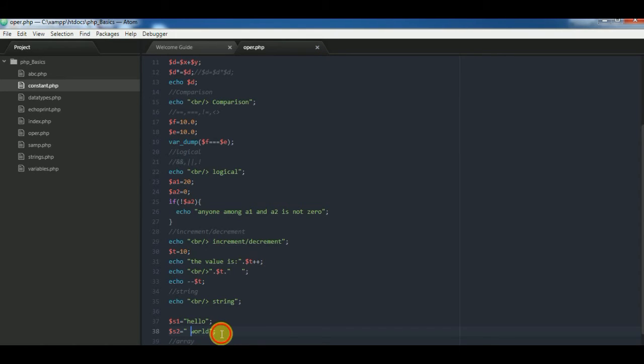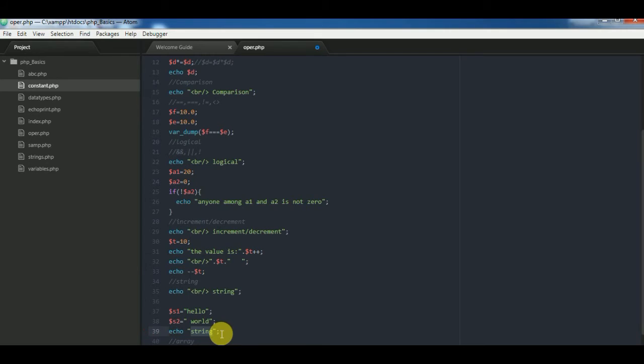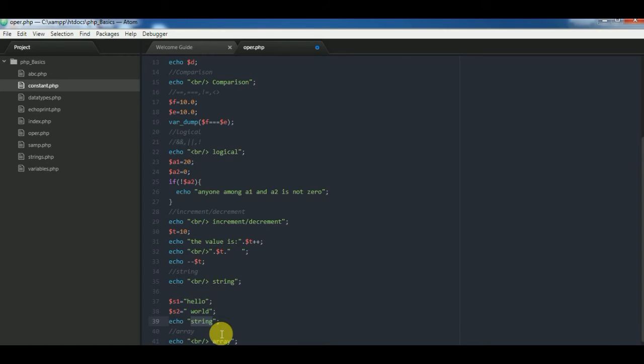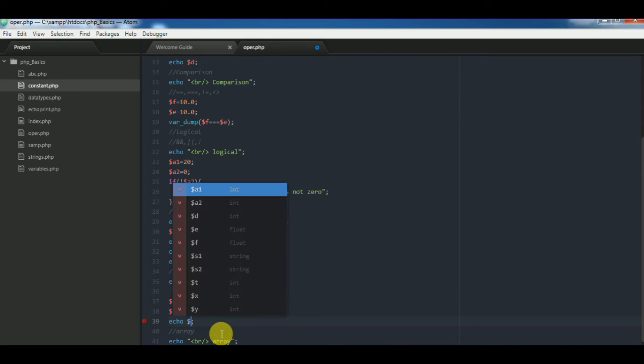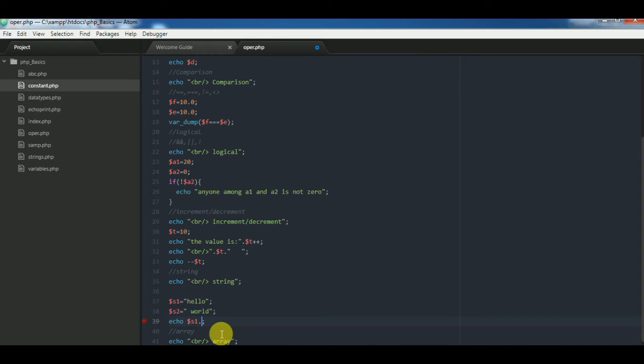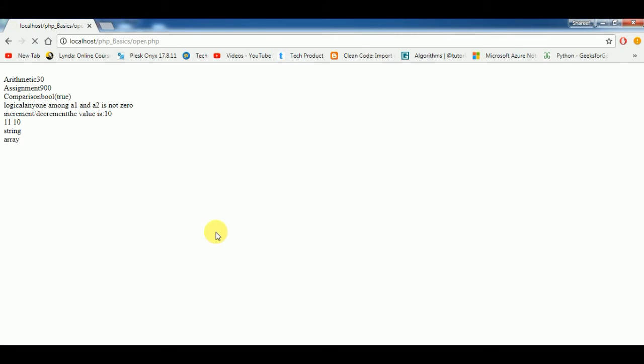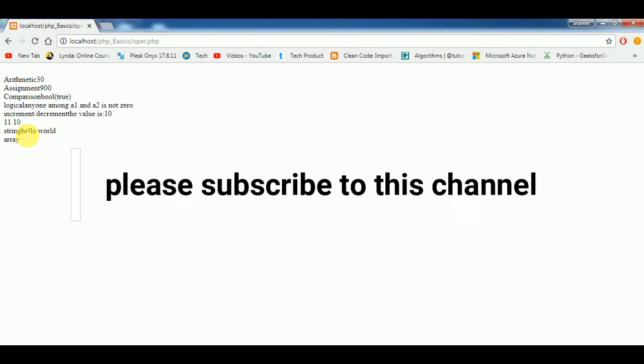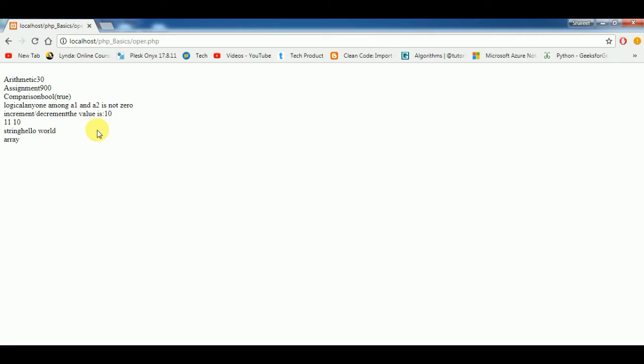Now I will echo dollar s1 dot dollar s2. This dot operator in strings concatenates two strings. Let us see the output on the browser, refreshing the page. The string hello world. Hello is concatenated with world using this dot operator.